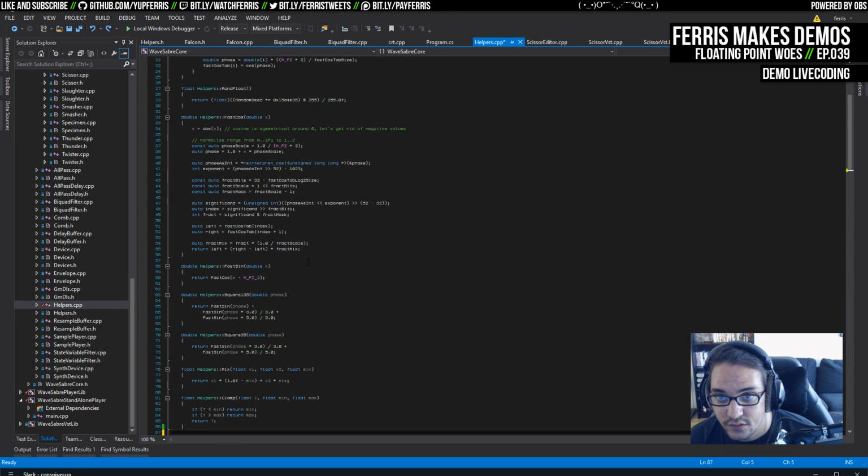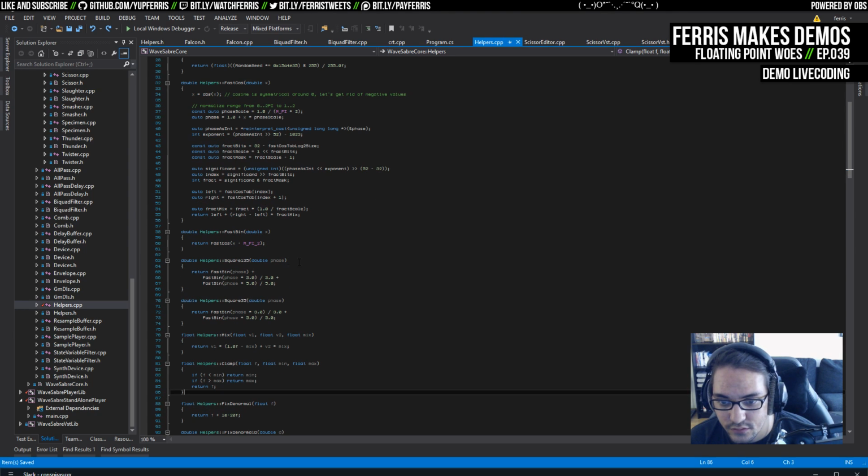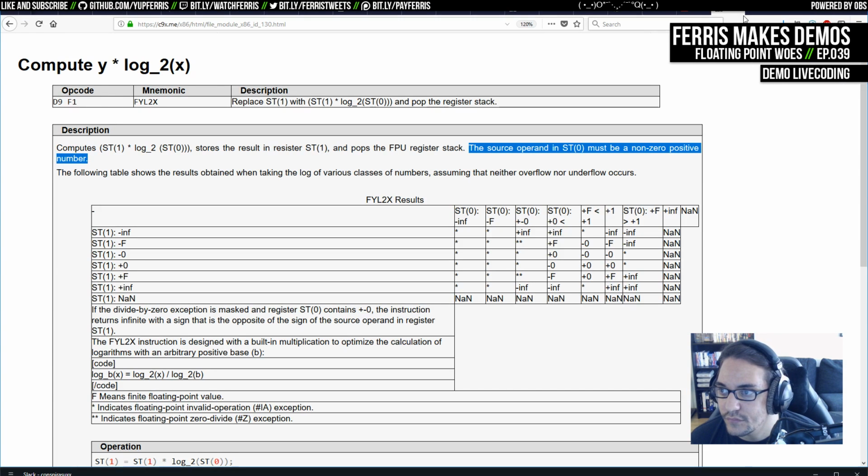Whoops. Someone says maybe a more idiomatic solution would be to use POW-I. In this case, it might be actually. Let's see.